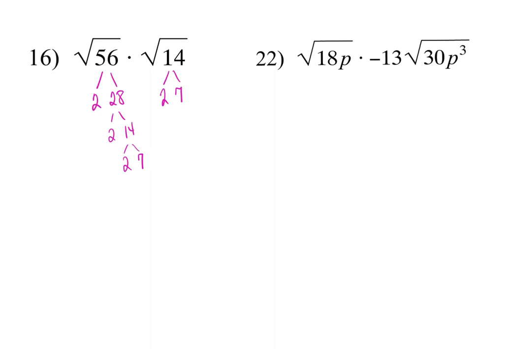And so with this, I'm going to, again, look at my index and say, well, I need to have them in groups of 2. So I have a pair there, that's going to come out, and I can use anything. So this is a pair, right? So that's going to come out, and actually this is also a pair. And so that comes out, and you'll notice I don't have anything left, right?